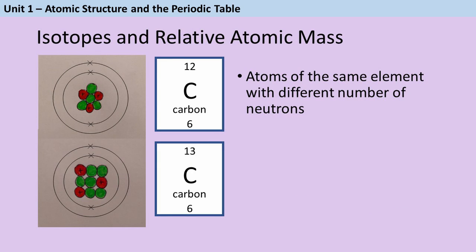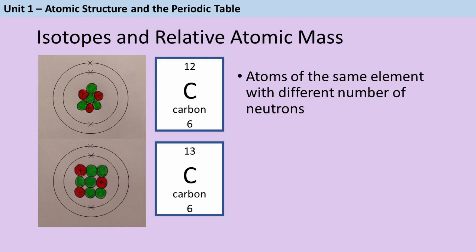Now, when we start looking at atoms in a little bit more detail, what we find out is that there isn't just one version of the atom of a particular element. So say if I look at the periodic table square of carbon, it says that carbon has a mass of 12 and that it has an atomic proton number of 6. And that would tell me that that atom has 6 protons, 6 electrons, 6 neutrons. Now, that is true for the vast, vast majority of carbon, but it is not true for all carbon. The thing that defines carbon, the thing that makes carbon carbon, is that it has 6 protons, not that it has 6 neutrons. So there is a very small amount of carbon in the world that has 7 neutrons. And actually, there's a very small amount of carbon in the world that has 8 neutrons.